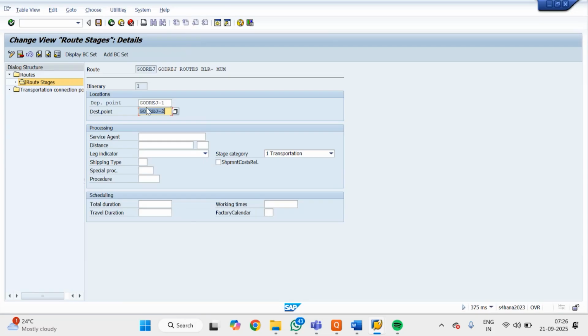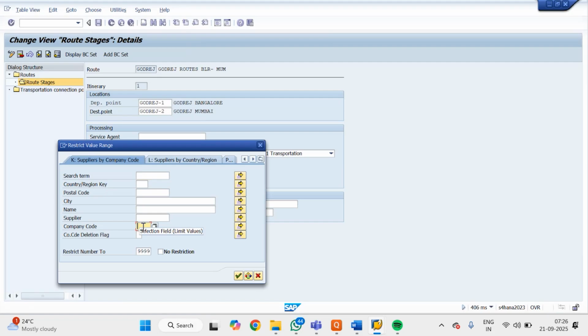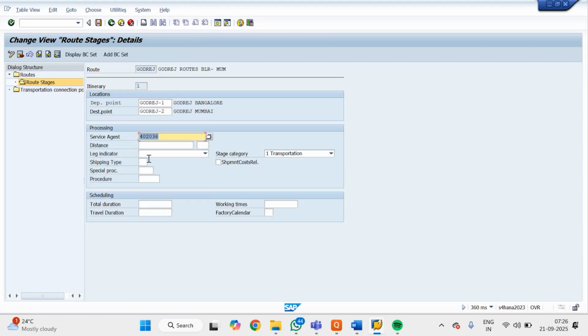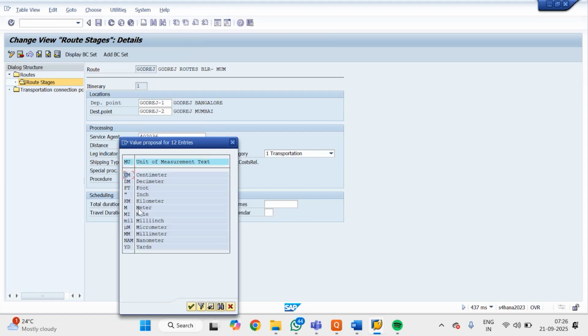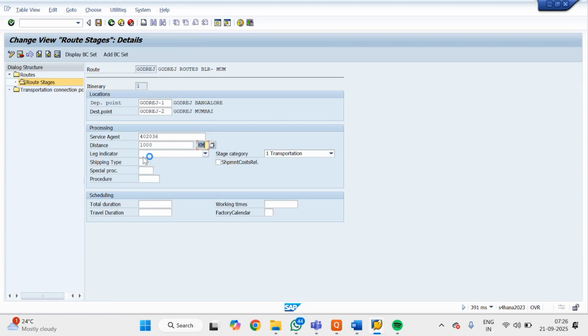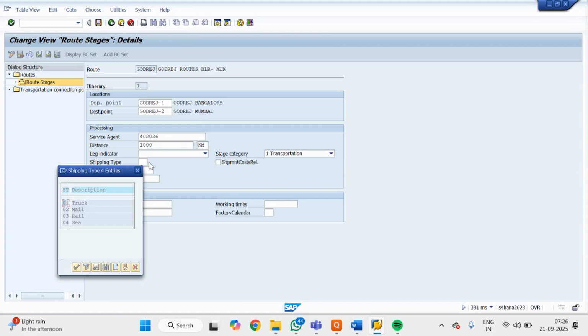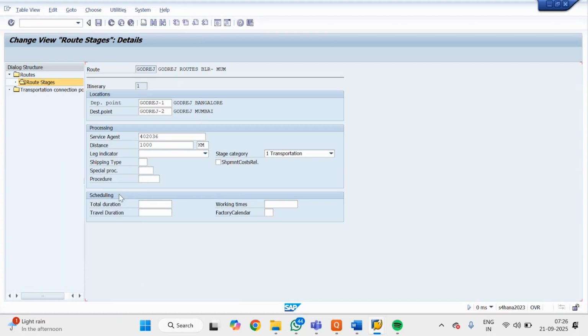We maintain. These are the two points we add. Same here, the service agent: the same agent we have, not different. Distance also the same, covered in terms of kilometer, meter, something, and each option is there. Shipping time, same, like rail. It's maintained.